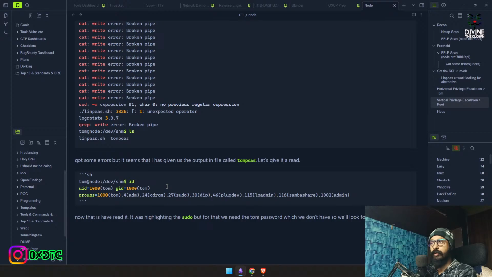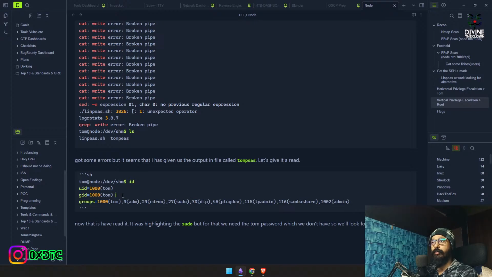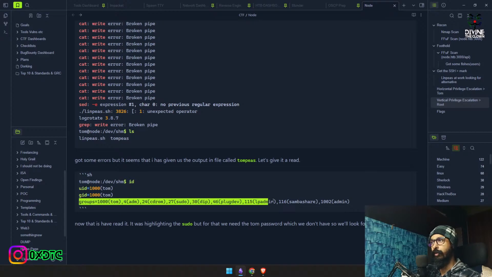I don't think we get the separation, or do we? Seems we do. This is a GUID and this is the user, which is Tom, and he's part of all of these groups.